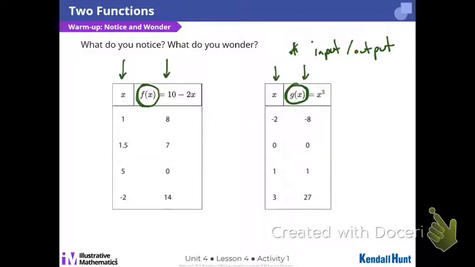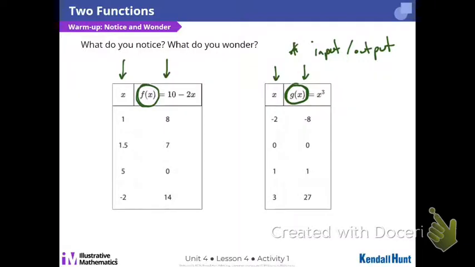I also noticed that if I took whatever my x value was and substituted it into my function, I got the output in the table. And it worked for both function f and function g. So I was wondering where these rules came from. What's up with a variable x on the left side and right side? Because usually for solving an equation, it's x equals. So those are some of the things you might be wondering as you're looking at this before you have today's lesson.